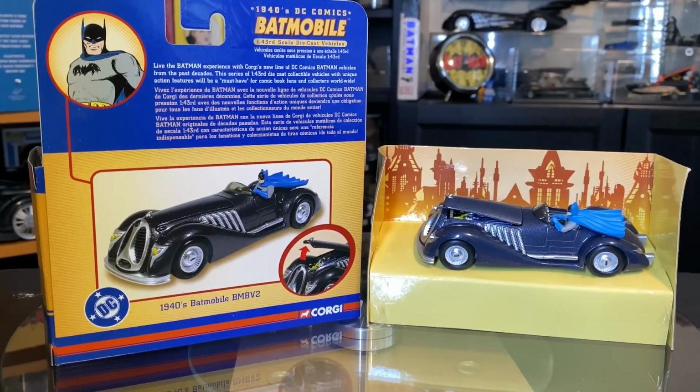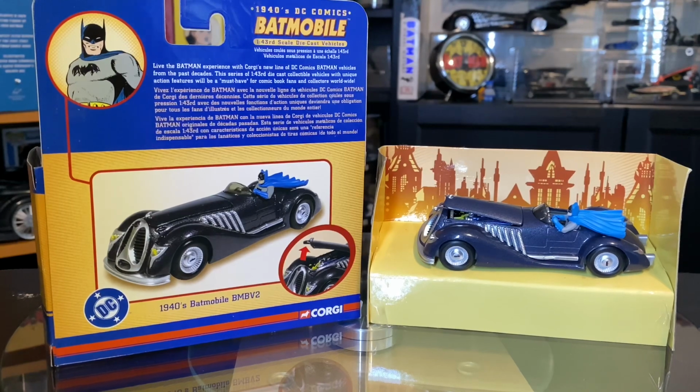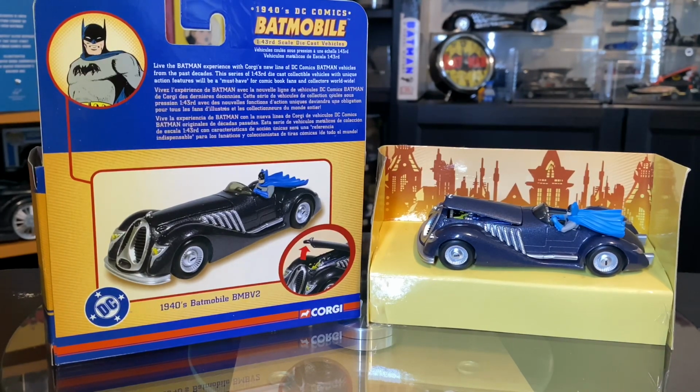Second in line is the 1940s Batmobile. This also really doesn't give you an indication that it is the Batmobile, but I guess he changed his color from red to a darker color, because red, you can see that pretty plainly even at night when it's driving around. So if he really wanted to be kind of in the shadows, you want to go to a darker paint scheme. But anyway, this is a convertible, doesn't have a roof on it. Earlier I said it doesn't have a hood on it. It does have a hood on it, and I apologize for that.